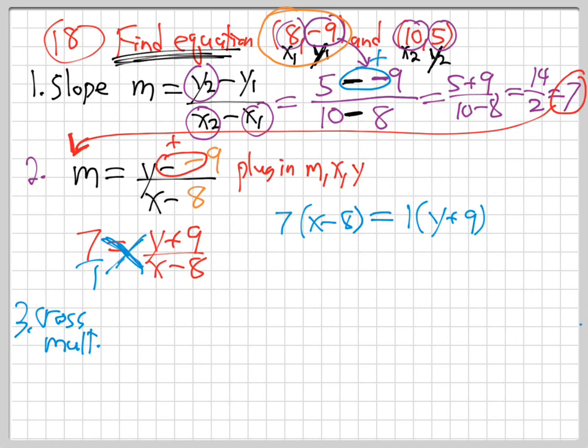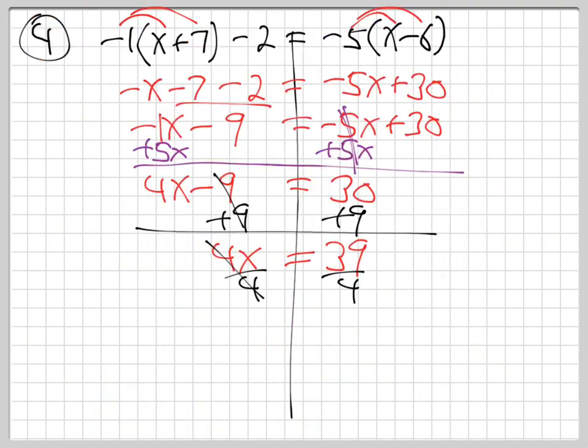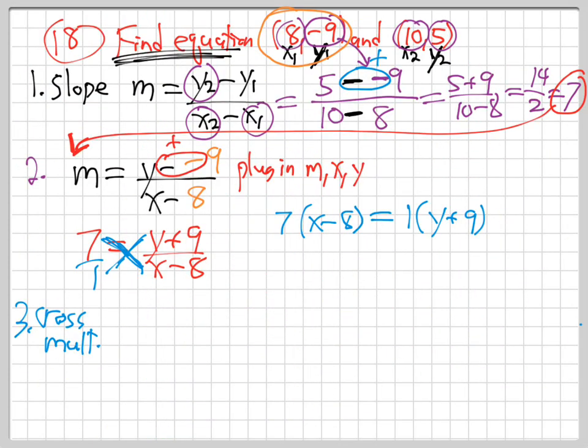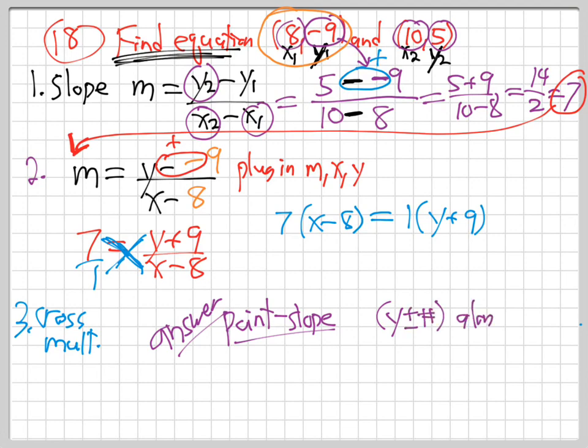Now, on this one, I think they asked us for that point slope formula again. They don't want us to get Y alone, I think. Let's see. What number are we on? 18. They say, yeah, give your answer in point slope. Point slope. So, point slope, again, what point slope means, whenever they say answer in point slope, that always means the Y plus or minus a number alone. So instead of Y alone, they want the whole parentheses Y thing alone.